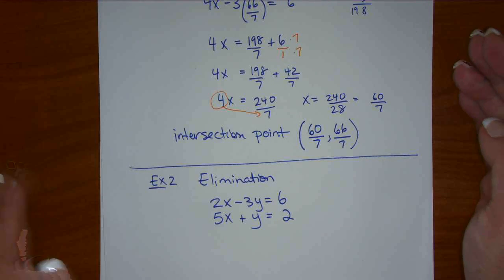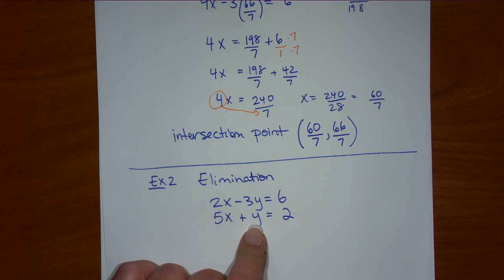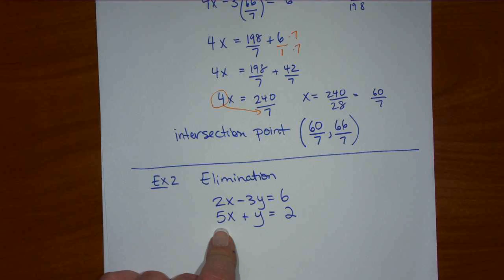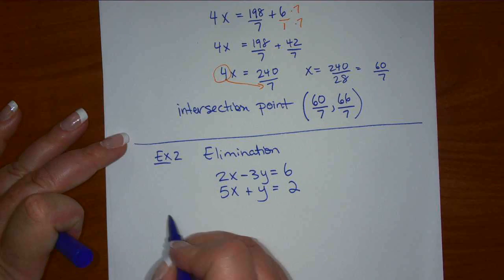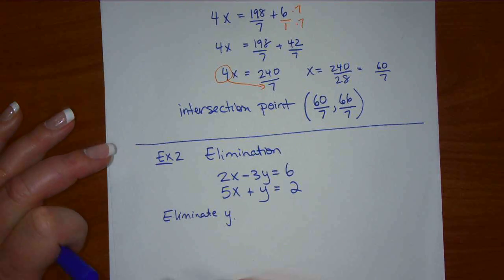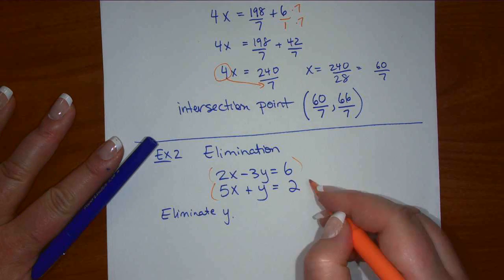I can leave the top equation alone and multiply the bottom one just by 3, and that will eliminate the y. Do you see that that's easier? You could still eliminate the x, and you will get the same answer, but to eliminate the x, what did we need to do? The top one by 5, the bottom one by 2, and negative. So, I'm going to choose to eliminate the y. And to do that, I'm going to multiply the first equation by nothing, the second equation by 3.